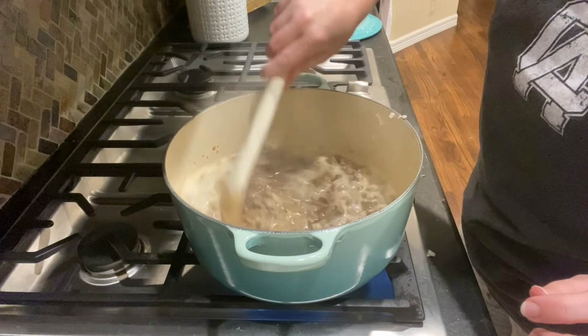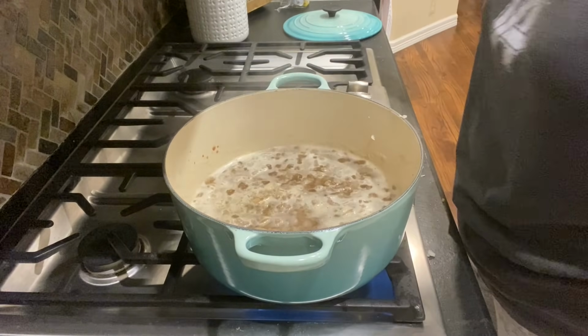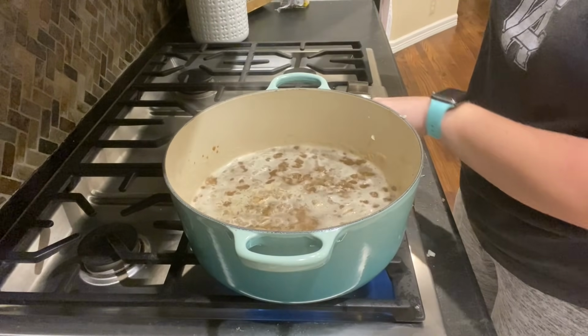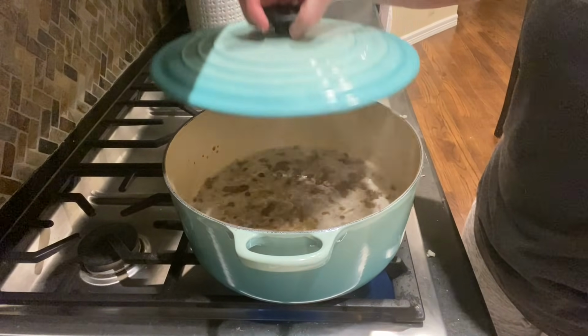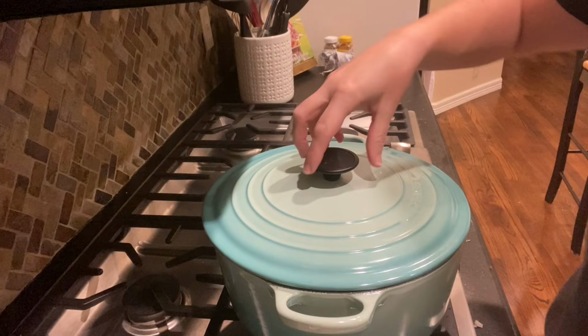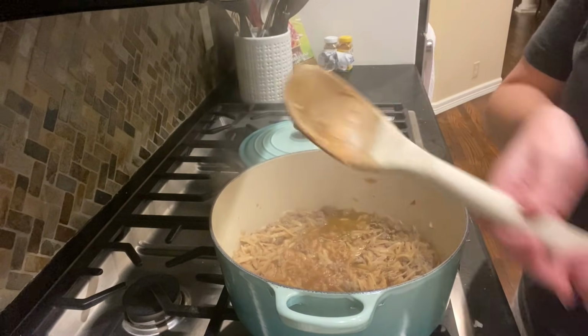So after that, I added the water that it calls for, about 3.5 cups, and I had my broth base in there, and then I just brought it to a boil, reduced the heat, covered it, and let it simmer for a while. This turns out great, but you do want to check on it every once in a while and just make sure that it has enough water.